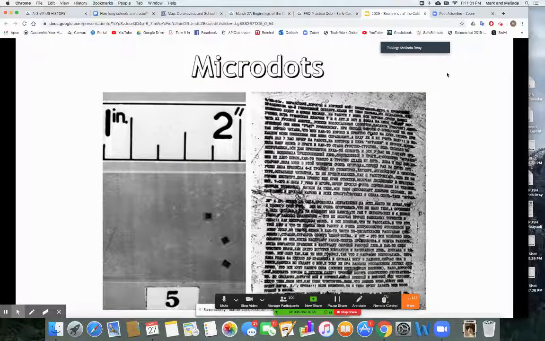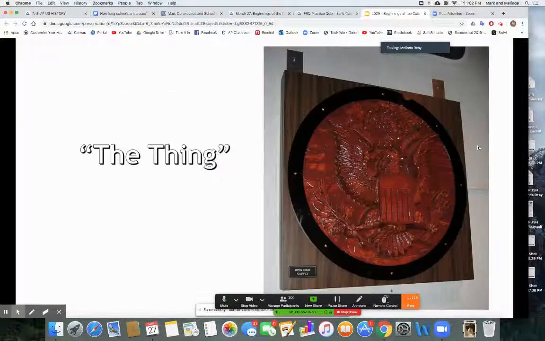All of this was processed on a microdot. So if you notice, this is how small these microdots are. If you can see the inches right here, and all of this was information. It wasn't just other people. It was the United States too. There were just spies everywhere, fearful of the Red Scare and different things like that.